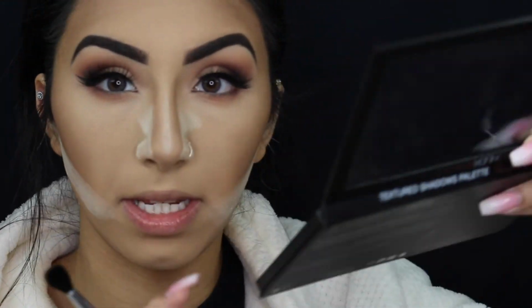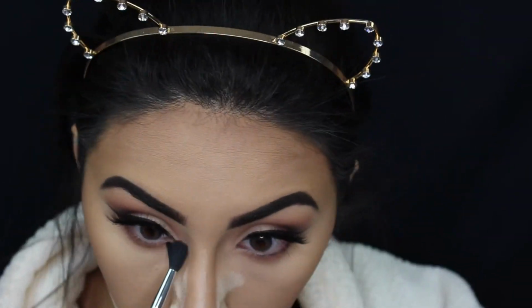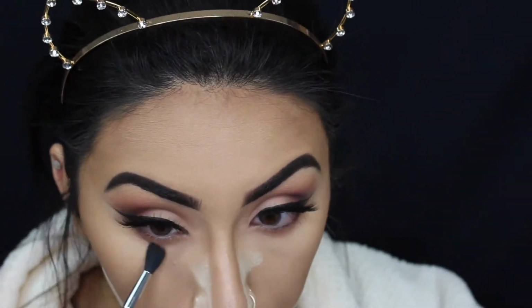This one's from e.l.f. and I'm gonna take the Sandalwood shade, just that first transition shade that we used. I'm gonna use this to blend out this color a little bit.